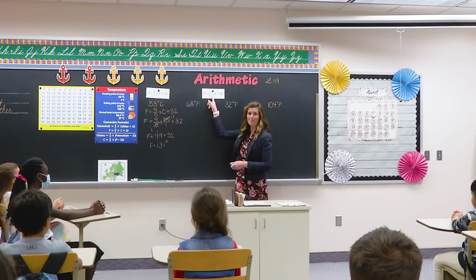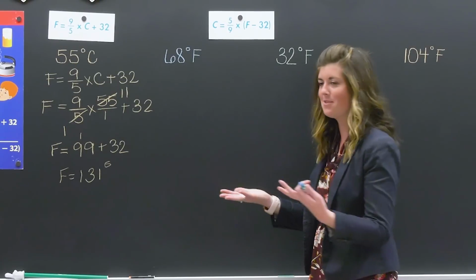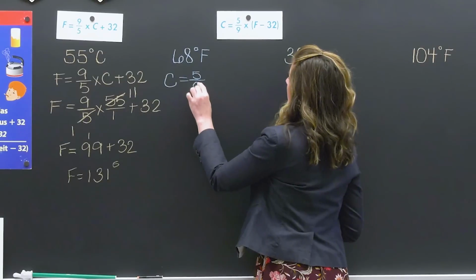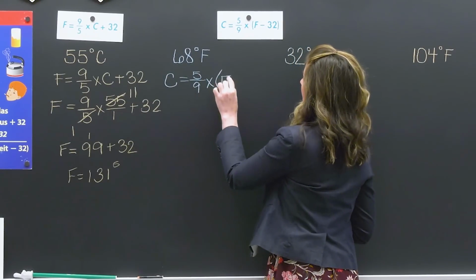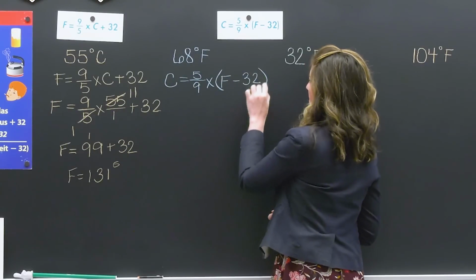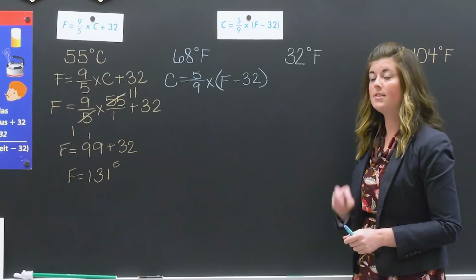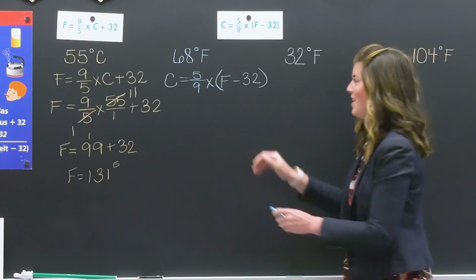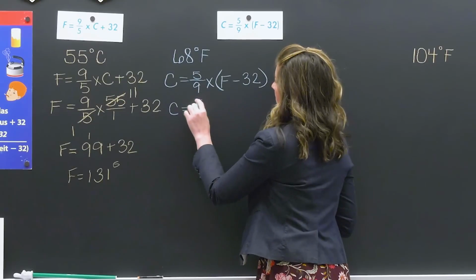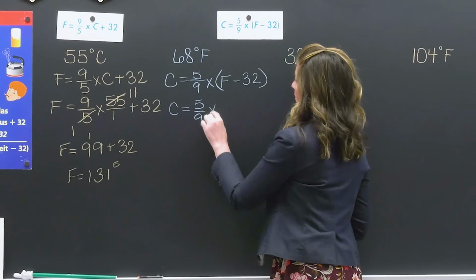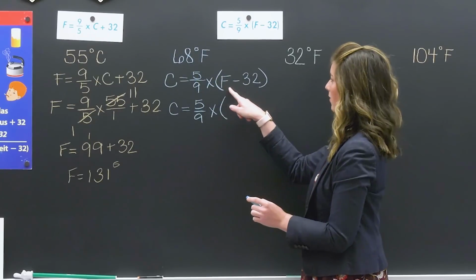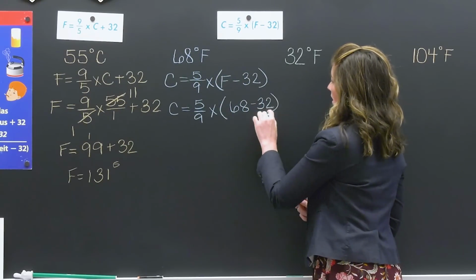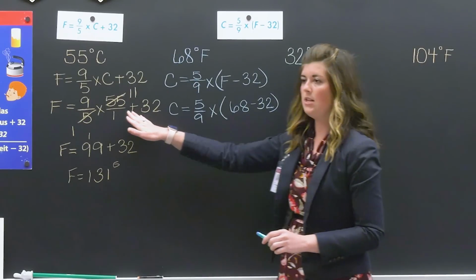Inverted. Okay, so first step I'm going to do is write my formula, same as last time. So I write my new formula, which is C equals 5/9 times parentheses F minus 32. We can all do that part, write the formula. Then the second step is we take whatever the temperature is and we replace it where the F is. So we write C equals 5/9 times parentheses, my temperature is 68, so I write it right here, 68 minus 32.